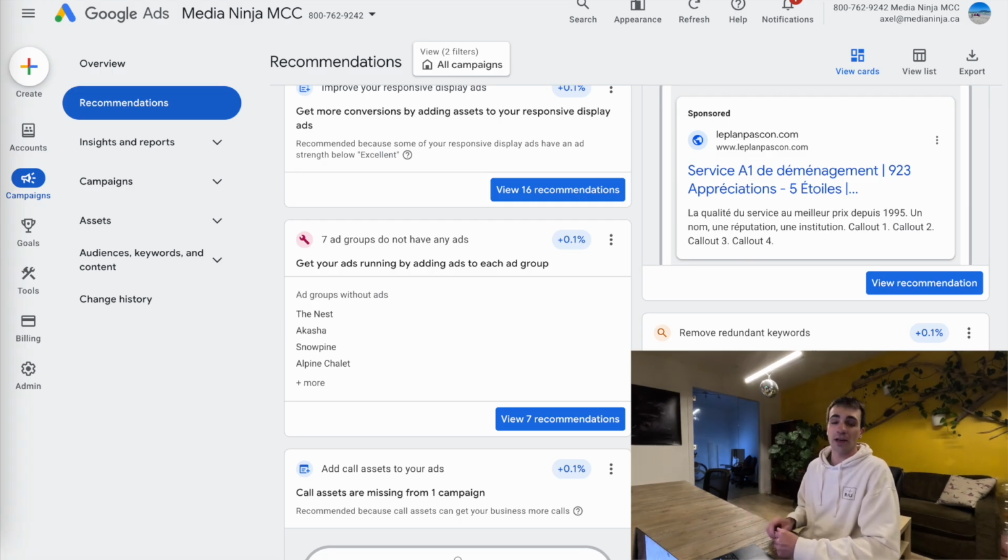And then when it comes to adding new keywords, this is also a good suggestion, but only do this if your current performance is on the low side and your account is not fully spending. And if you do this, make sure that you don't just apply the recommendation. Make sure you read every single keyword it recommends that you add into the campaign. Make sure they're relevant, and if it looks good, from there you can add it in.